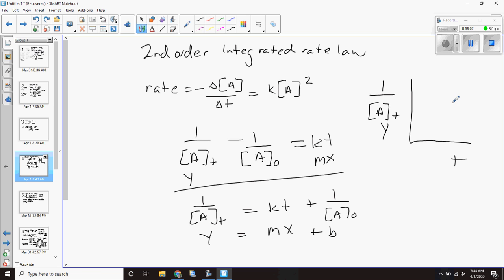So it's pretty cool. If you plot this, you get a nice straight line, and the slope is equal to k, right? And the y-intercept all the way down here is going to be equal to 1 divided by a0. So you got to know what this expression is. This graph gives you a straight line only for a second order process. And you notice the slope of the graph is different as well, right? So let's use this equation to solve some problems.